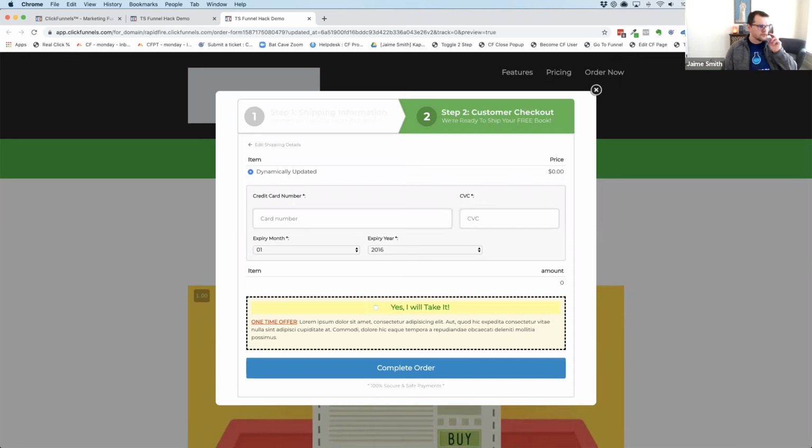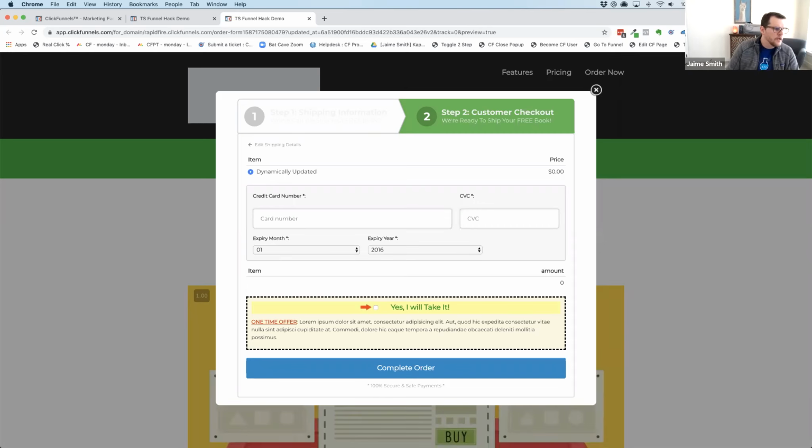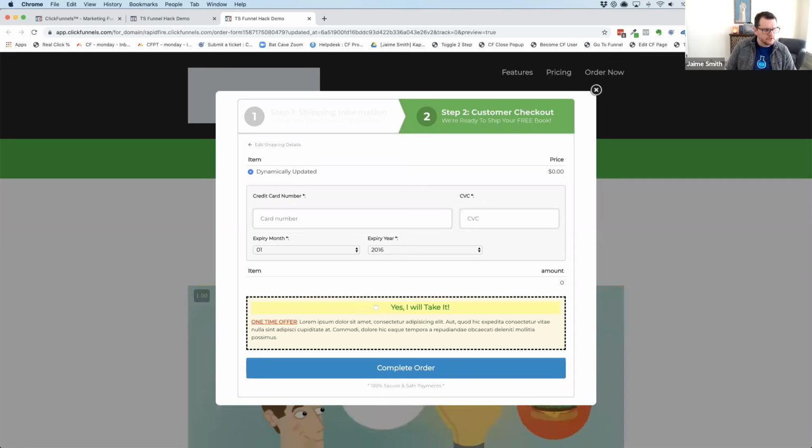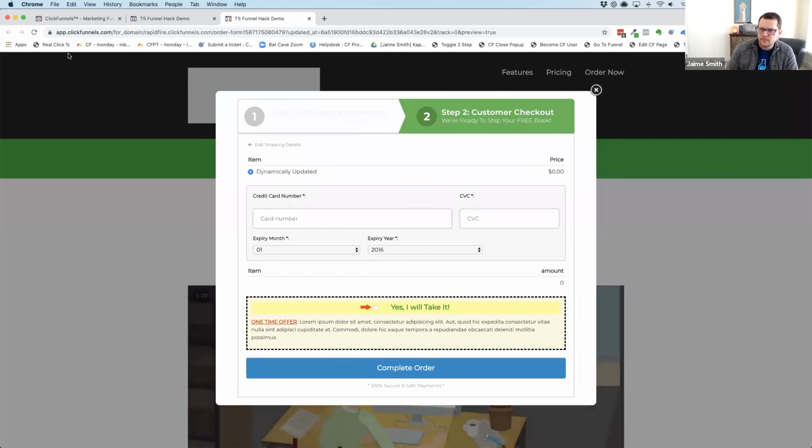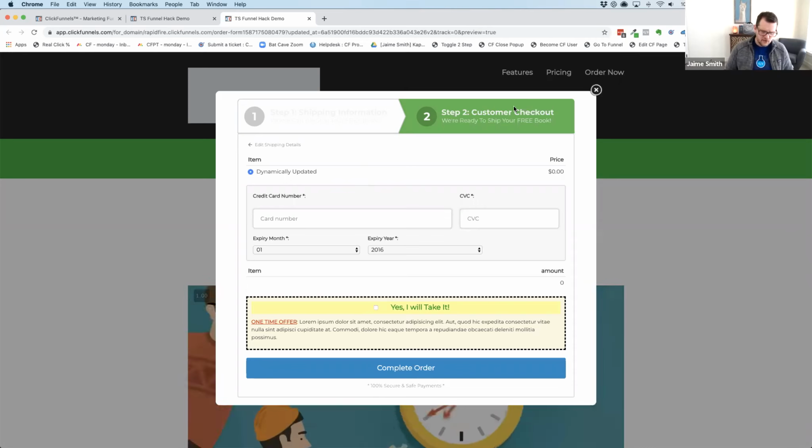Juan wants to know, could you achieve the same with a click pop page? Yeah, you sure can, Juan. With multiple pop-ups with click pops, they're a little hard to make a click pop work on a ClickFunnels page. I mean, you can definitely do it. The other thing that I don't like about click pops is the little X here is way up in the corner, and it's totally disconnected from the pop-up. So that's why I went this route of being able to have multiple pop-ups, being able to control the content all in one page instead of having multiple pages that are keeping track of the content.